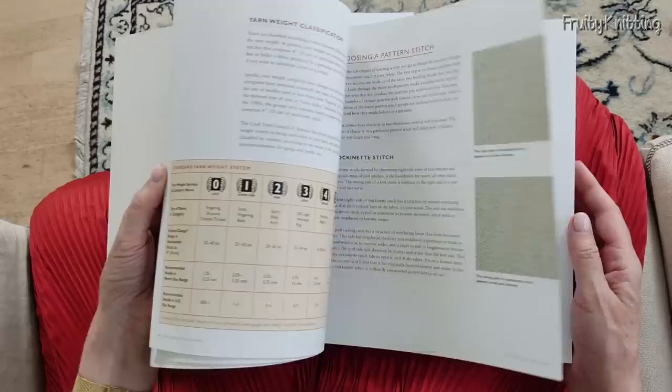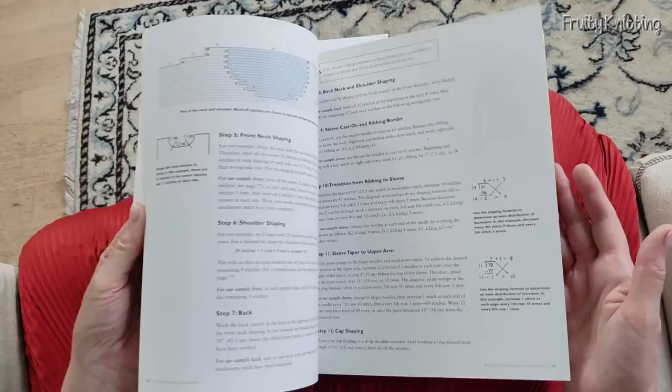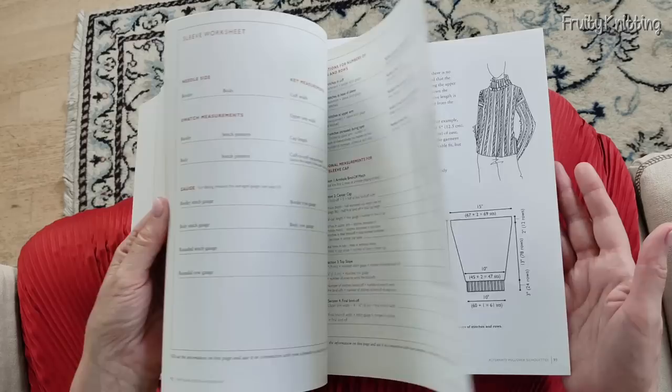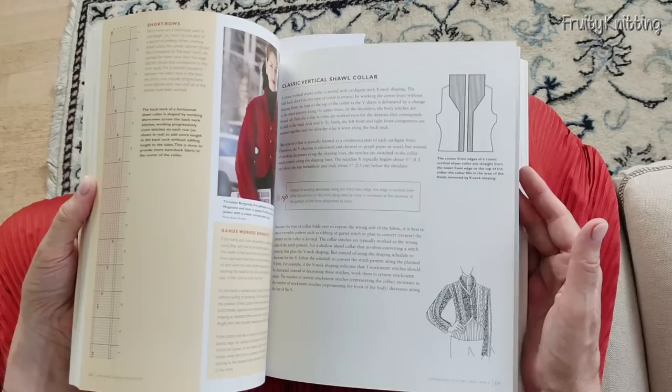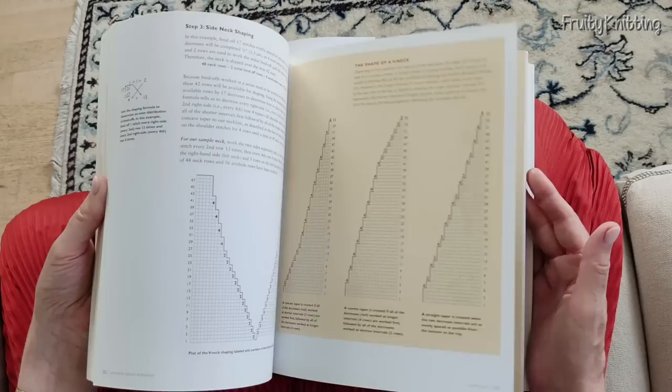And then the rest of the book is what I found most valuable. In clear, simple language, it shows you how to design any silhouette with any yarn weight based on your body measurements. And Shirley takes you through the step-by-step process of converting your body measurements into numbers of stitches and rows. And then there's also lots of extra tips on how to get a beautiful finish on your garment as you're knitting it. And the book shows you lots of shaping formulas for changing sleeve caps and adding body shaping.